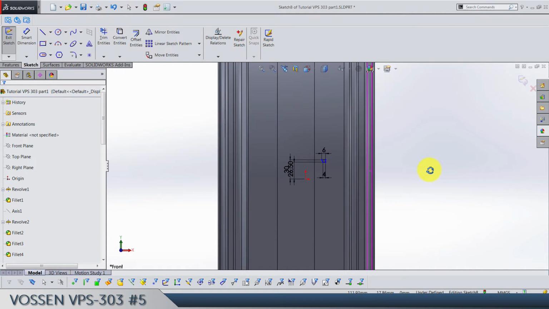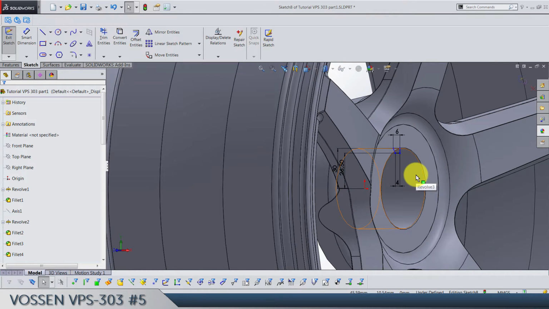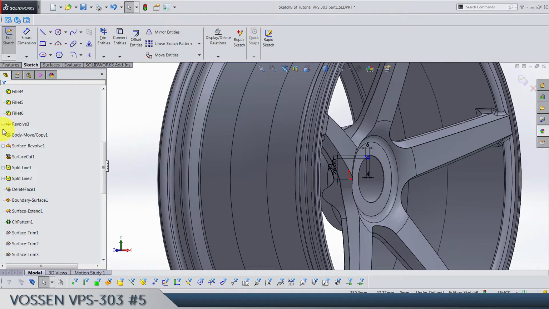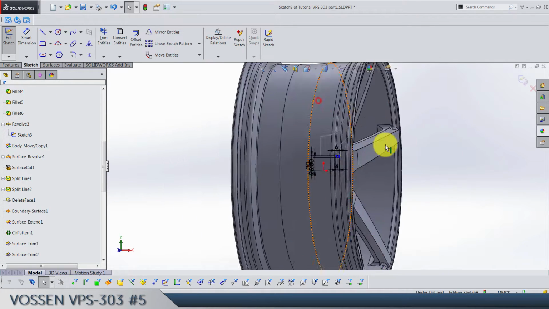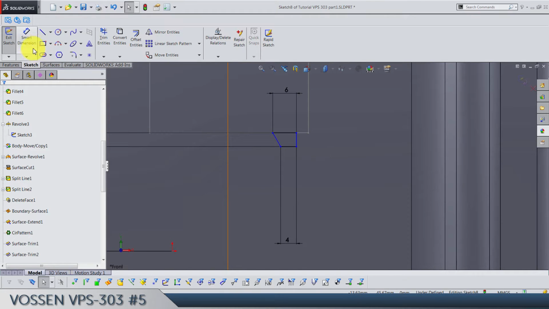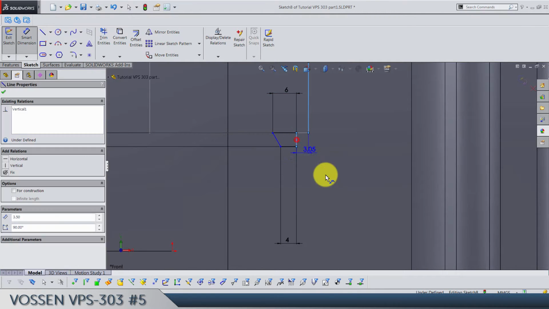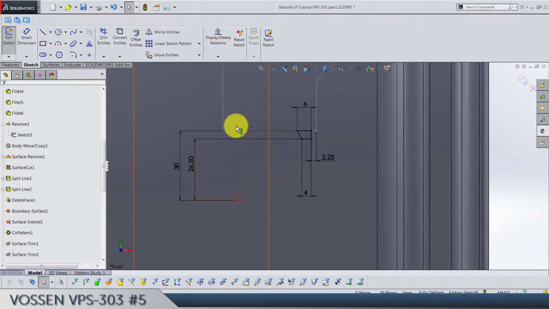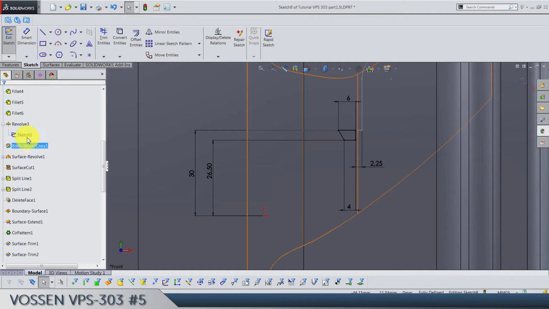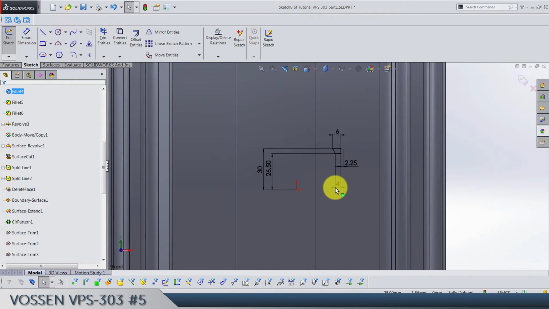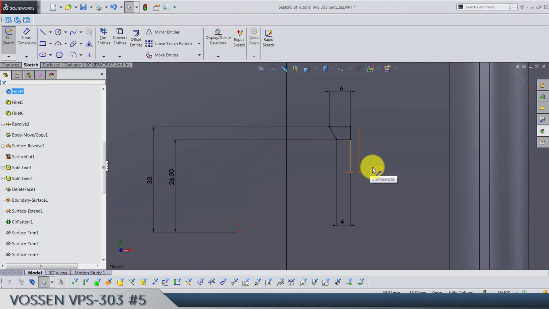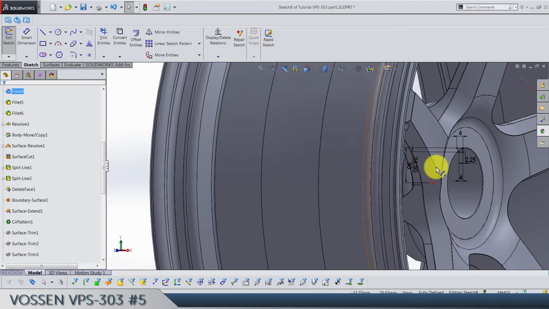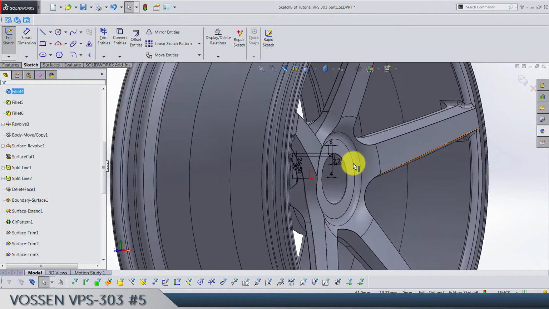Now we need to see, this is, I guess, revolve number 3. So we need this sketch show, get back to the front view, and we go from this line till this one to 25. Now make sure everything is looking at your PC just like here. Hide the sketch. Just don't make this dimension go all the way to the right, because it's gonna come out from the model. That's what we don't want.